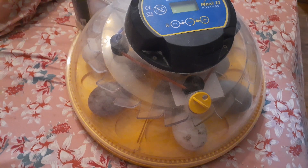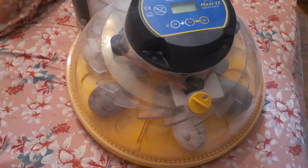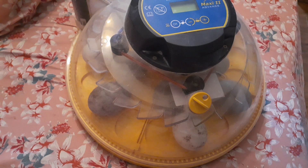Duck eggs take 28 days to hatch. So we're going to have to come back periodically and I will film these steps for candling. I only candle duck eggs once, around midway — between day 14 and day 20 of incubation — just to make sure I don't have any eggs going rotten. I only candle once before lockdown. We will film candling, locking down, and hatching our duck eggs, and then we will talk about brooding.